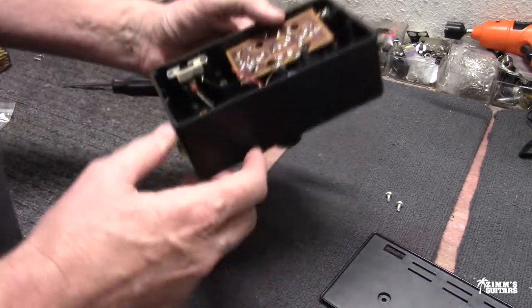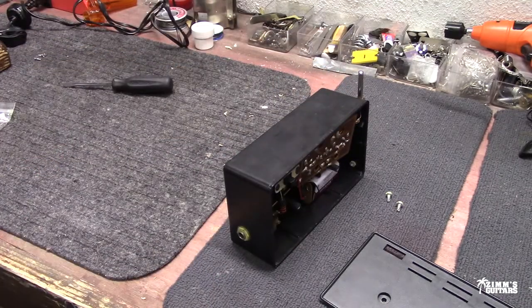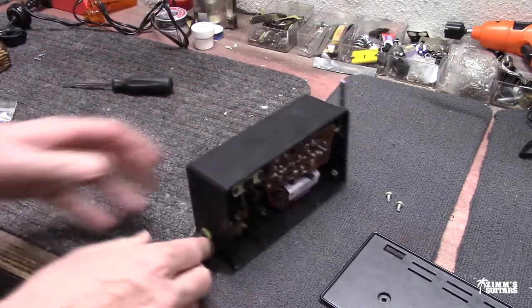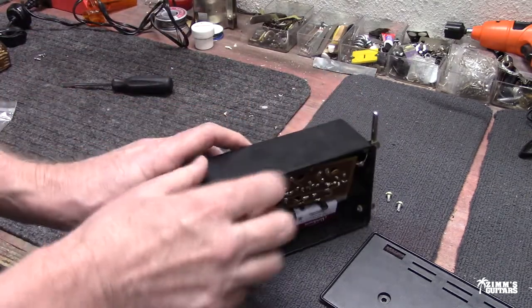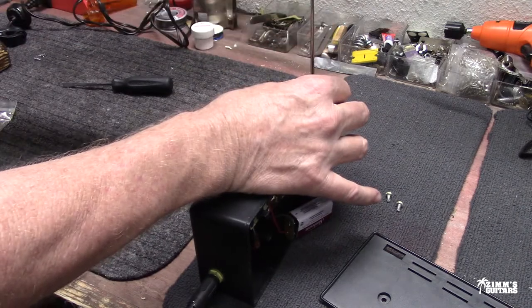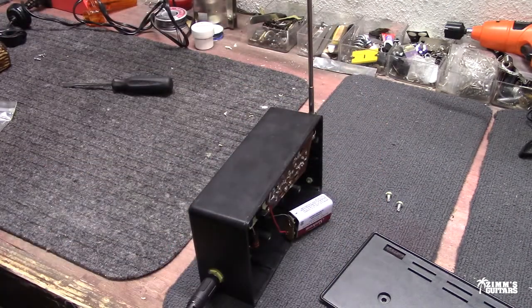Well, it only has one out. I guess that would be the output. I got a little practice amp down here that I tested. What the hell? What the hell?